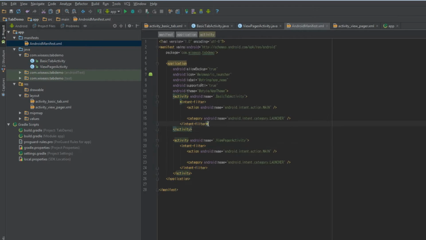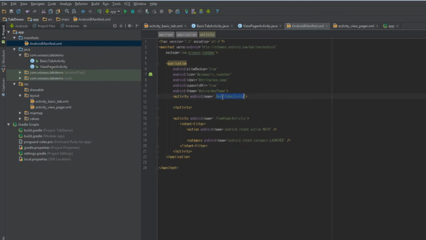And we're actually going to delete the intent filter from our activity tag for the basic tab activity. And all that does is it basically tells the manifest that we want to load our ViewPager activity first. That's the initial activity to load, not the other one. The reason why we're doing that is there's no way to navigate between activities in the app itself, so this just ensures that we're now working with our new ViewPager activity. So yep, that should be it there.